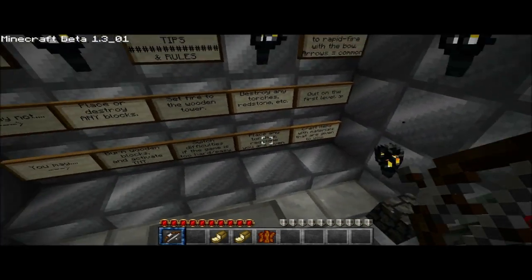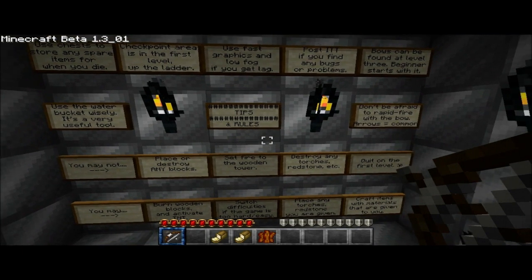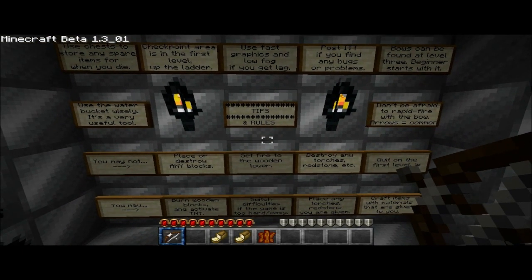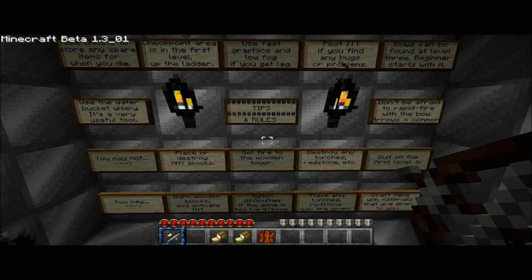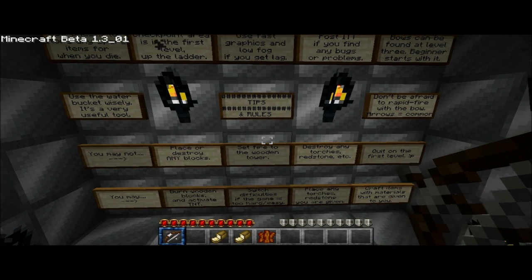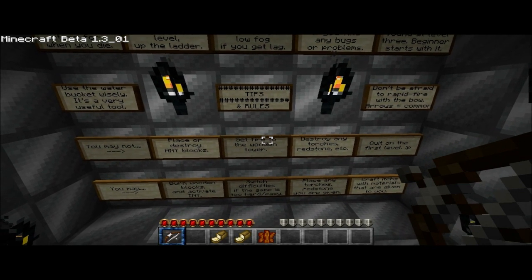Okay, anyways. Bows can be found. Don't be afraid to rapid fire with a bow. Use water buckets wisely. You may not place or destroy any blocks. Set fire to wooden tower. Destroy any torches, redstone. Quit on the first level. Yeah, I don't know. We'll see how that goes. And that didn't go so well in the first try. I remember. Okay, so let's start.